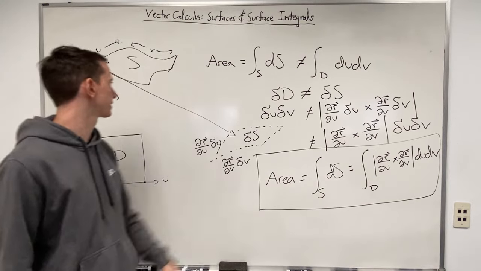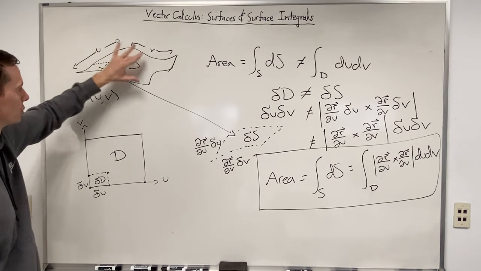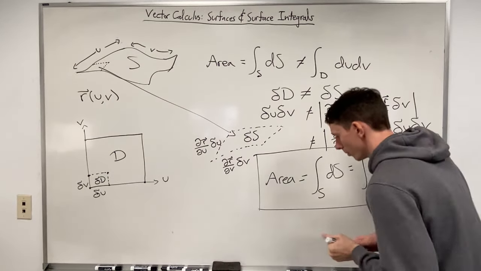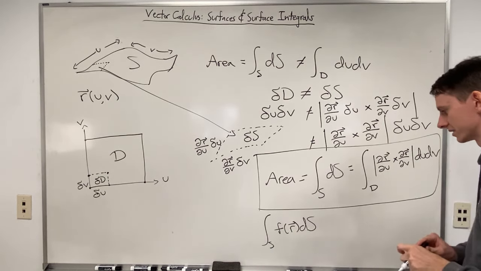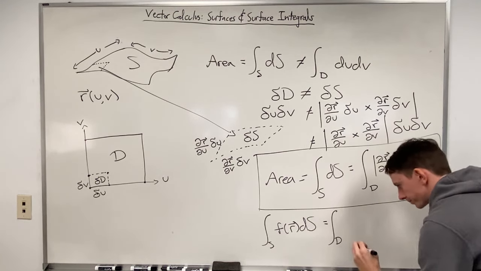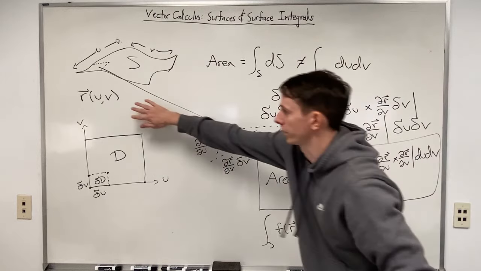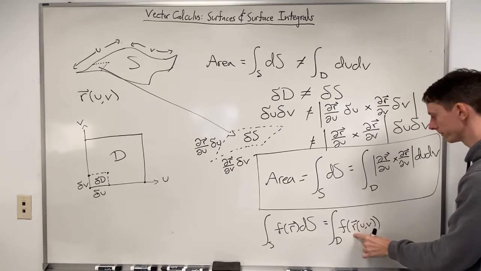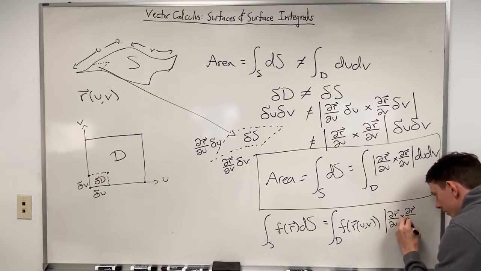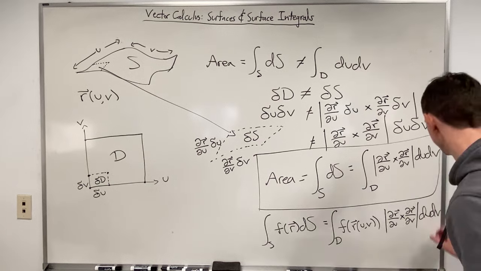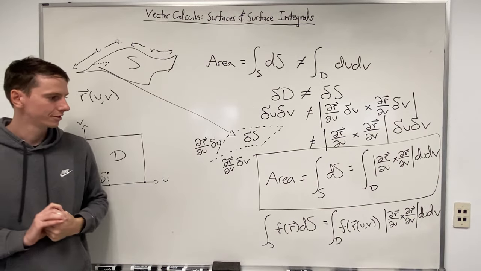So what would happen if we wanted to integrate a scalar function now over this embedded surface? Let's say like the temperature or the mass density, some scalar function is defined at all points on this embedded surface. If we wanted to compute the surface integral of f of r dS, we would need to integrate over D. We would need to express f of r as a function of u and v, using our regular parameterization. So f of r gets written in terms of u and v. Then we have the magnitude of this cross product of partial r, partial u, cross partial r, partial v, du dv. And I realize I'm running out of space here too. Du dv, like this.